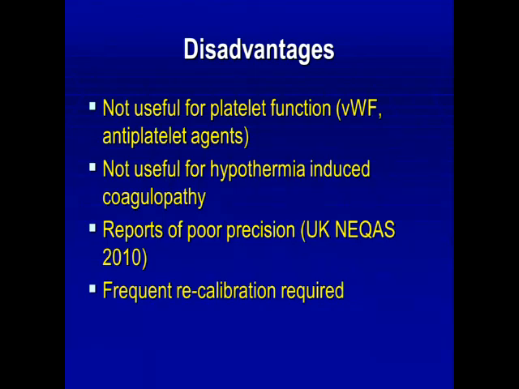The lab sample is heated to 37 degrees, so if you've got someone with purely hypothermia-induced coagulopathy, this is not going to be useful for you. The early versions of ROTEM were plagued by reports of poor precision and inaccuracy based on lab quality testing data in the UK, but I think that's improved. There were still some concerns that if you had this machine in one center versus another, the results weren't quite reproducible, which is important to know if you're going to use this to guide transfusion management. The only other downside is that frequent recalibration is required. They recommend about 2 to 3 times a day.